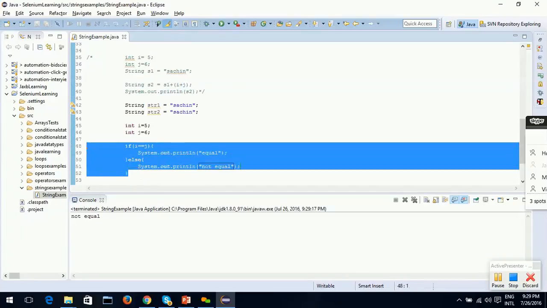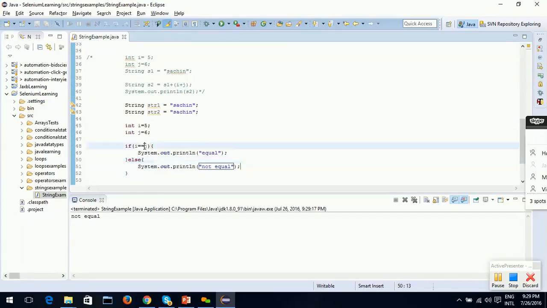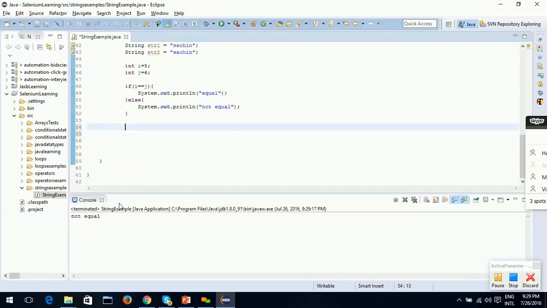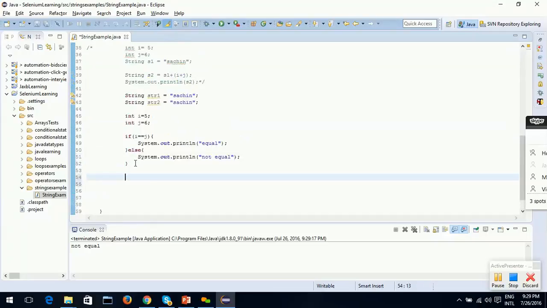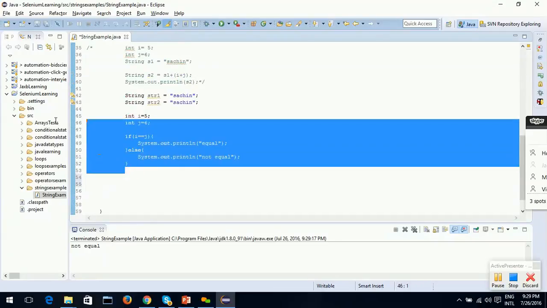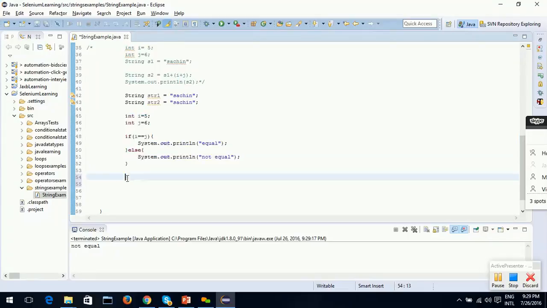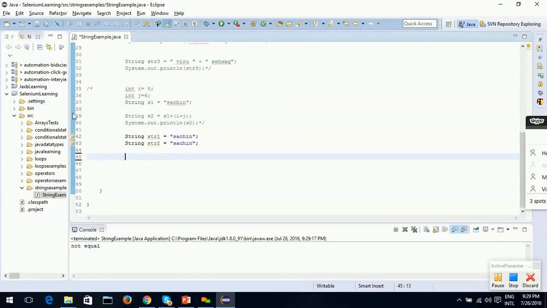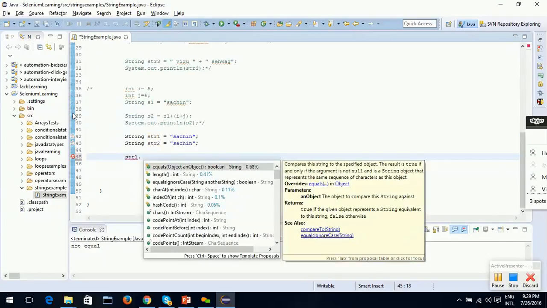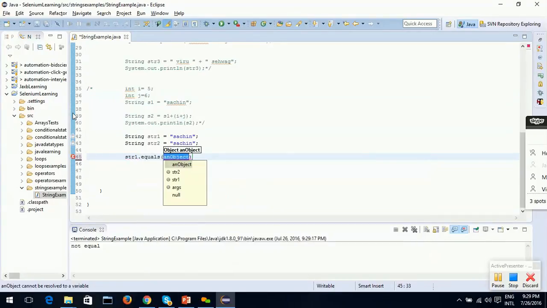But for comparing strings, we are not supposed to use this operator. There is another existing method which the string class already has, which we need to use for comparing strings. That is str1 dot equals str2.